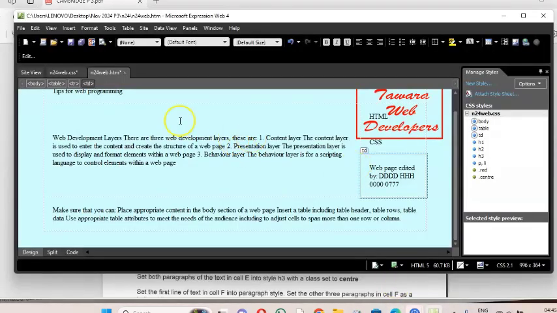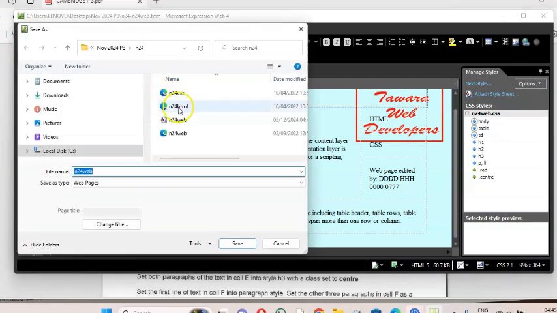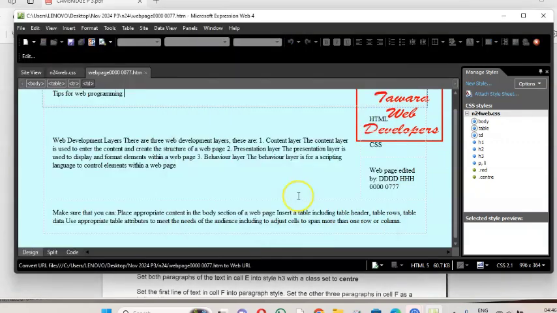So this web page, we're going to save it, File, Save As, within the same folder, giving the name that we have been asked to enter, which is web page followed by the student's details. Then save as web page.